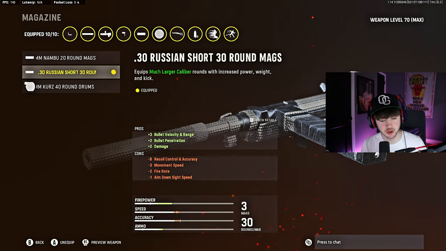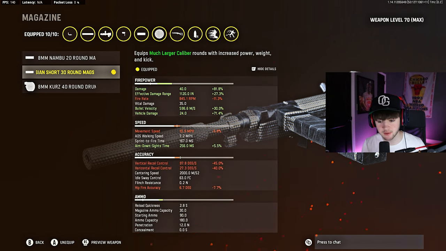And for the magazine here, I'm going to use the Russian Short 30 round mags. So you get that +2 bolt velocity and range, +2 bullet penetration, and +2 damage. As we go into details here, you can see the damage goes up by +81.8%. We're doing 40 damage per bullet, which obviously equals a 3-shot time to kill. And then your effective damage range just goes through the roof, over 1,000.